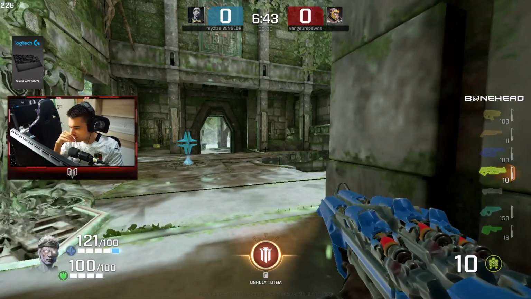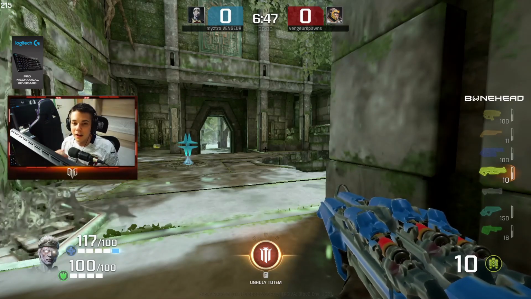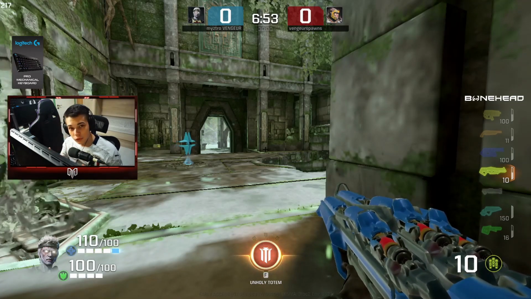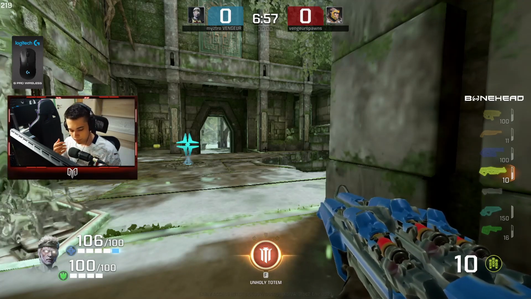Now, let's go to the crucial part. How does spawn forcing work? How can you spawn force? How do you know where the opponent is gonna spawn? So I'm gonna answer all these questions.